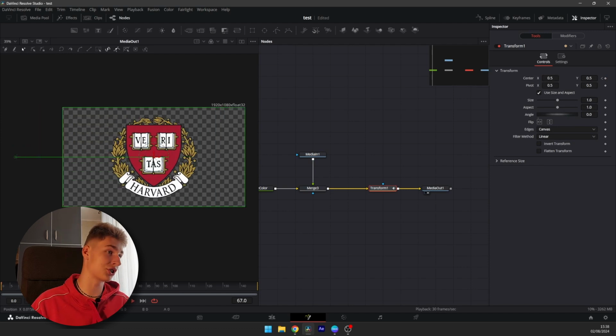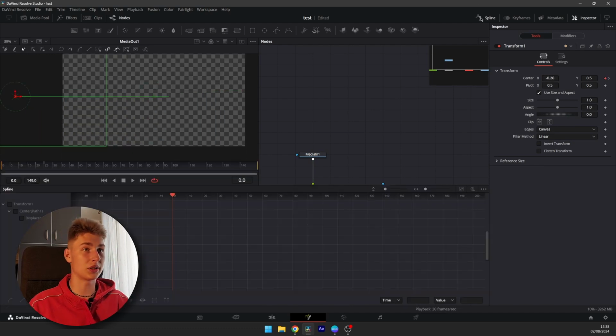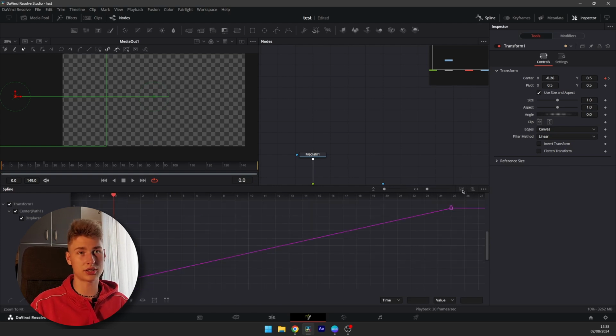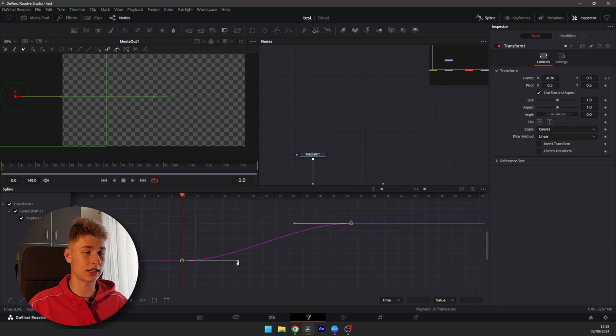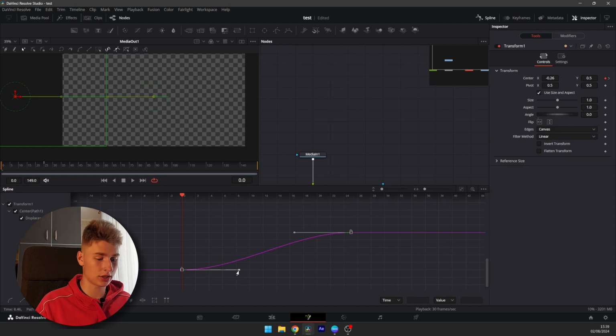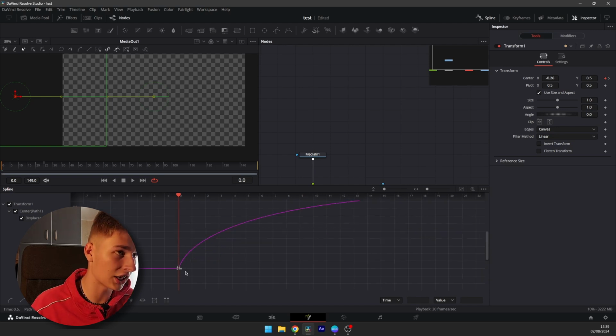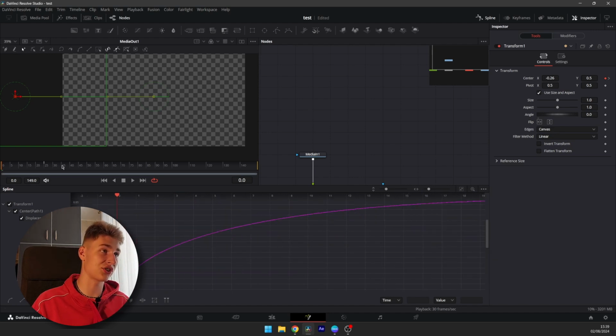Obviously it doesn't look smooth at all. So what you want to do is go to Spline, press Transform, and press this full screen button, which just zooms in. Select the keyframes and press S. Then hold Alt and drag, and basically do this. To make it smooth, we need to do this fast. Let's experiment a bit and drag this up, and this should look way smoother.